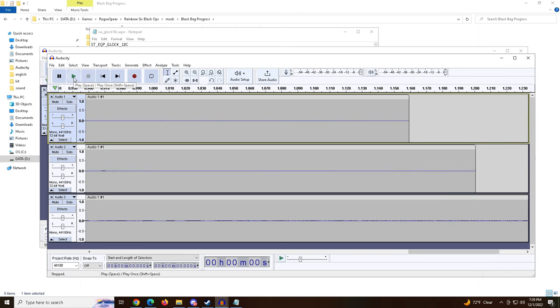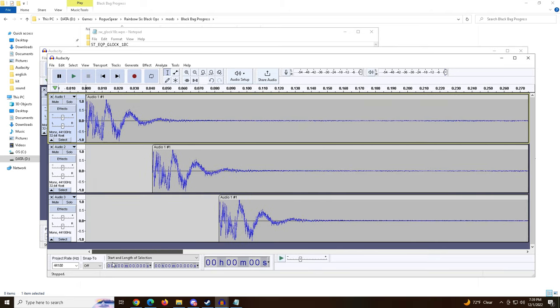But it still sounds pretty damn good. So a better method would be if you had, from the same sampling, like the same source, 3 different single shots. Then I would take those 3 different single shots and make a 3-round burst out of them. One shot here, the second shot here, the third shot here. That way they'd sound different.